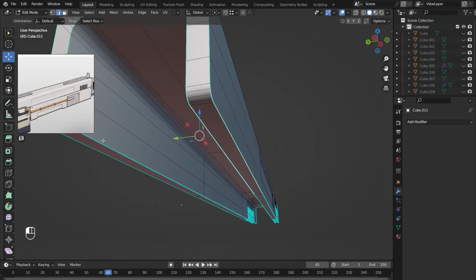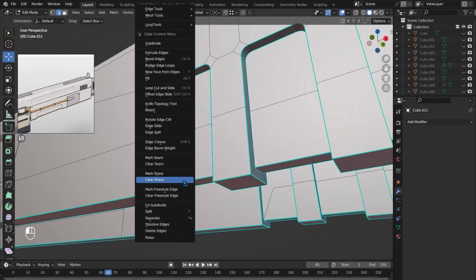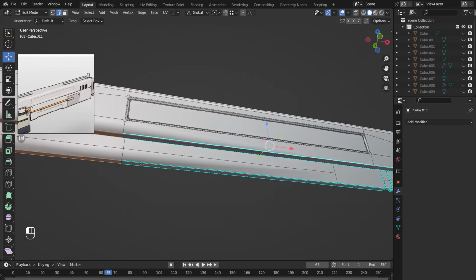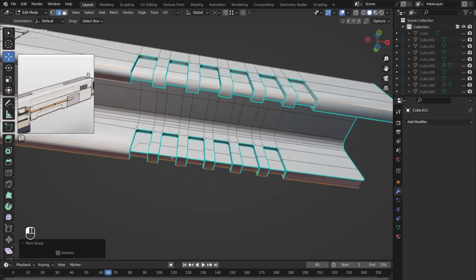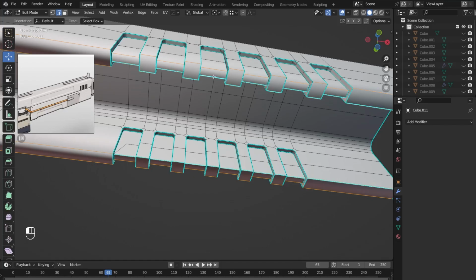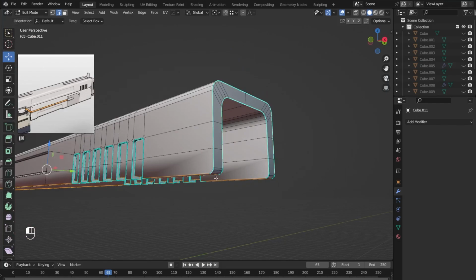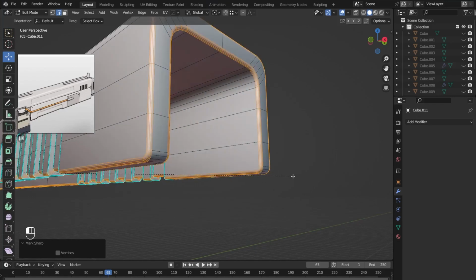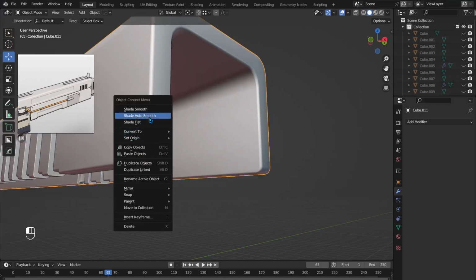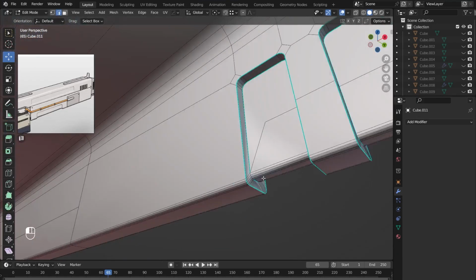Now I'll select these border edges and apply a bevel to it. So this part is looking weird.